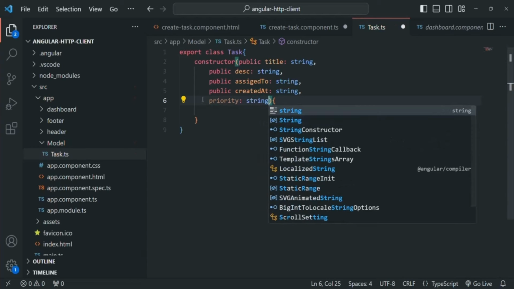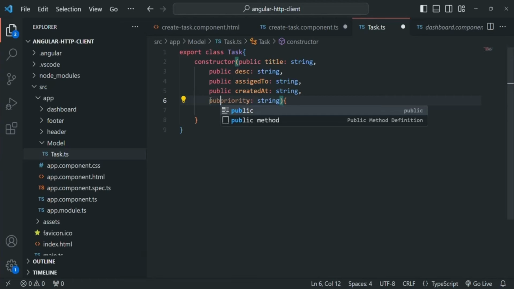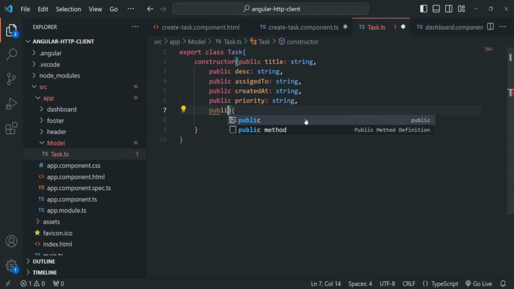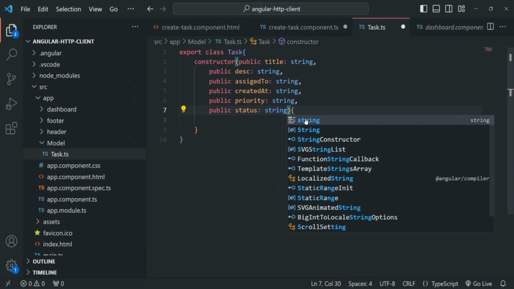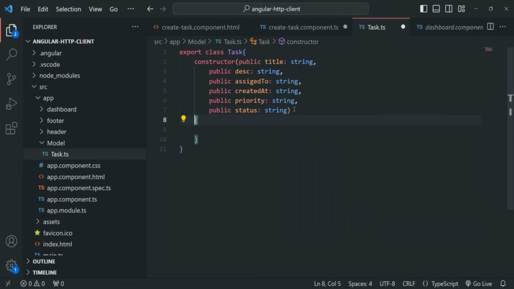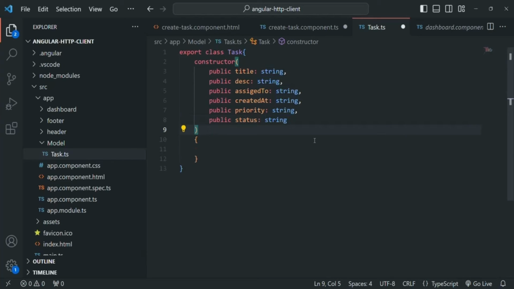And again, I'll use public in front of it so that behind the scenes, a public property called priority will be created. And we also want to have a status property. And this is also going to be of type string. All right. So these are the properties which we are going to have for this Task class. So every time we create an instance of this Task class, it is going to have these 6 properties.